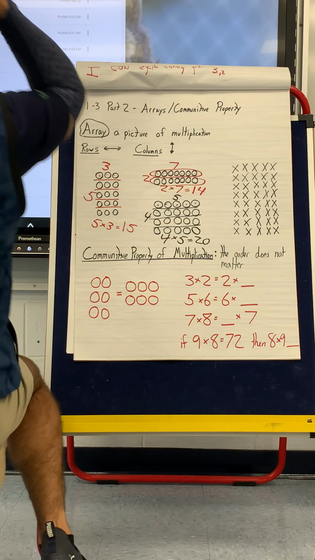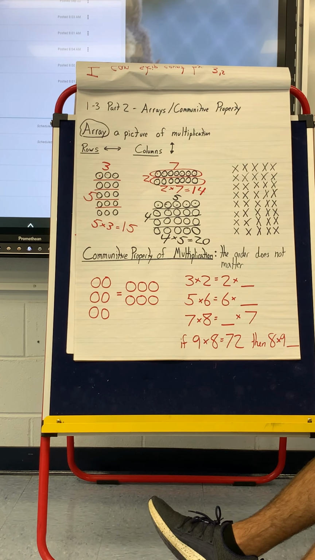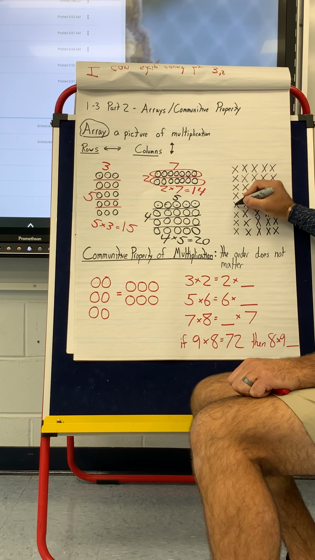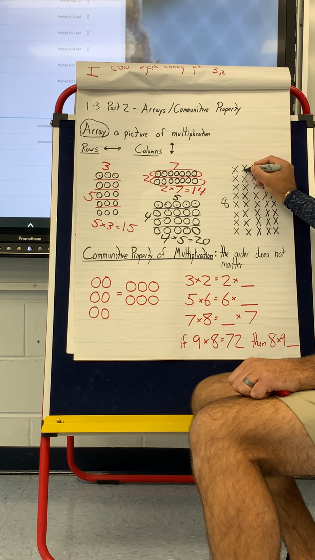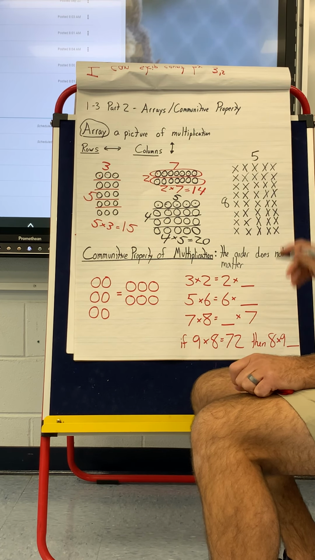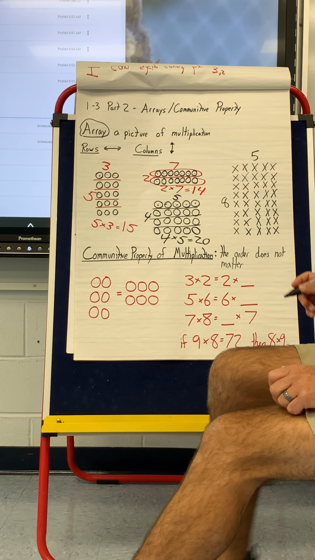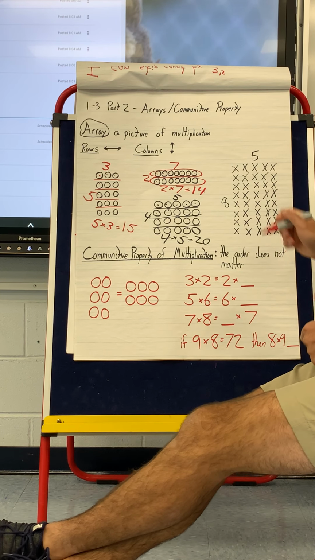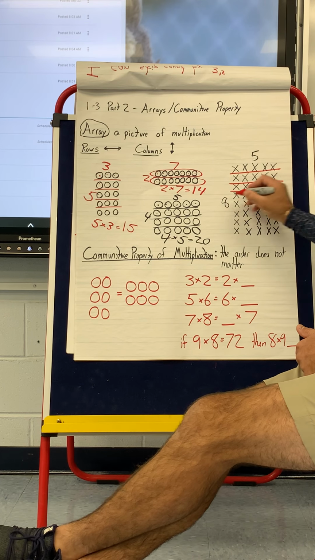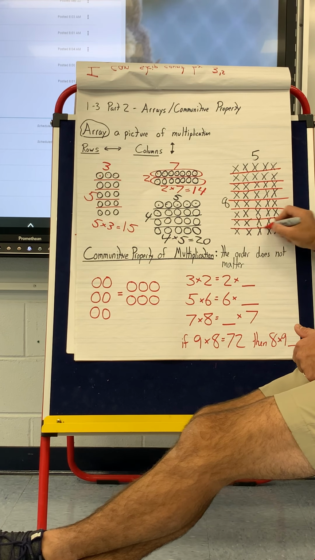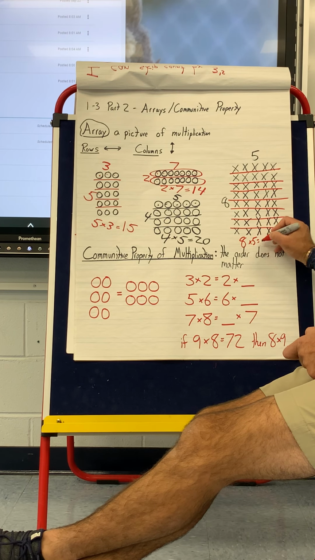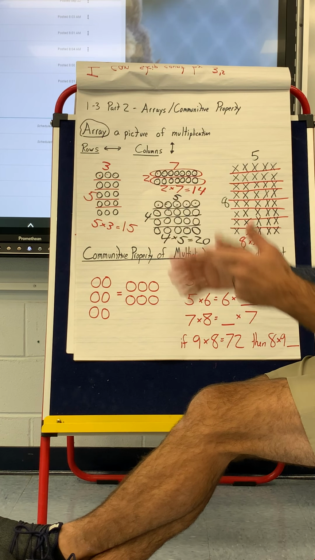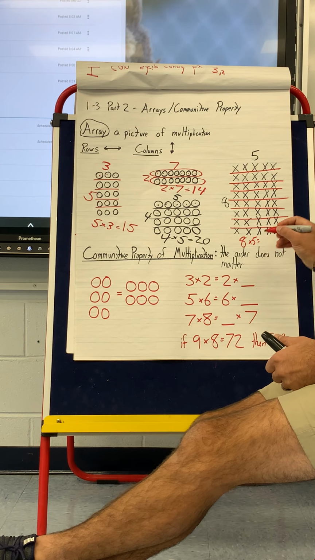Now check this out over here. So, now I got a big one. Uh-oh. Yeah, no big deal. Easy, actually. So let's just count. How many down? 1, 2, 3, 4, 5, 6, 7, 8. By 1, 2, 3, 4, 5. I have an 8 by 5, or 8 groups of 5. Do you see the groups of 5? They're going this way. So I would just be counting by 5s 8 times. And you might say, Mr. Carey, I can't do big ones like that yet. Yes, you can. You can count by 5s 8 times. Just use your fingers. Ready? 5, 10, 15, 20, 25, 30, 35, 40. 8 times 5 is 40.